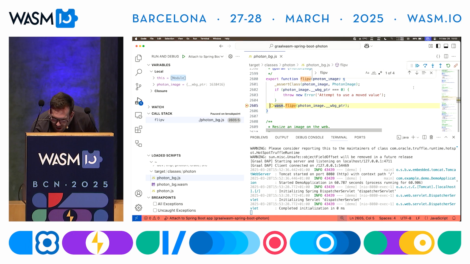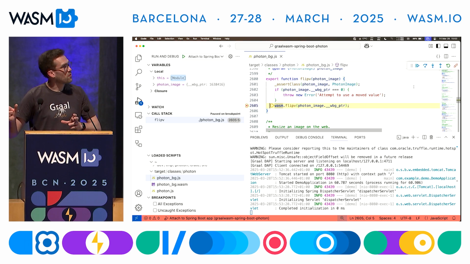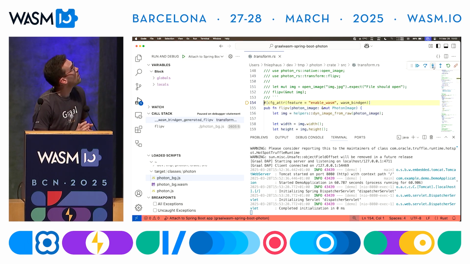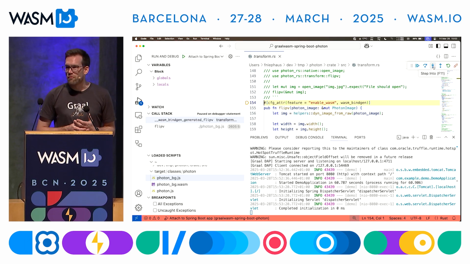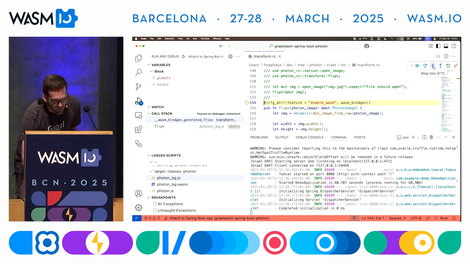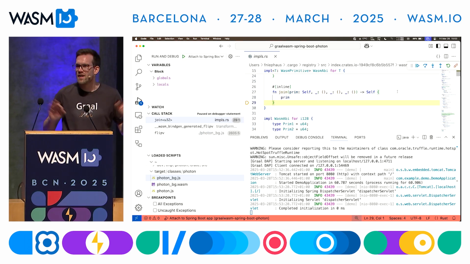So what's really cool now is this is running in GraalJS, and the Wasm code runs on GraalWasm, and GraalWasm has also support for our tooling based on DWARF, which means I can step in now, and now I'm looking at some frame, which actually happens to be a generated frame from wasm-bindgen. We can see that here. Right, so let me step in again, and then we see something crazy.